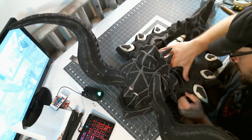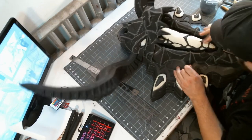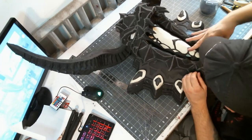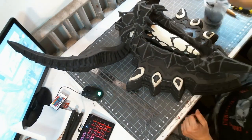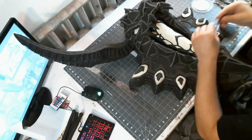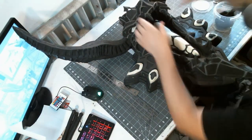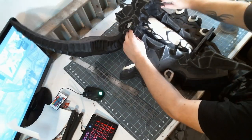From there, I started inside the mouth to fill in a couple of gaps I had from installing the mouth lights. Originally, this was going to be the most I was going to do with the face. Fix a couple spots here and there, add some details to the roof of the mouth, and then just spend the rest of the time on the horns. But the more I used this, the more comfortable with it I became, and let's just say I got a little out of control and decided to cover the entire face with foam clay. But this turned out to be an excellent decision, because it allowed me to add some extra details to the face. I would call it a happy accident, but it was more like I was just enjoying myself way too much to stop.